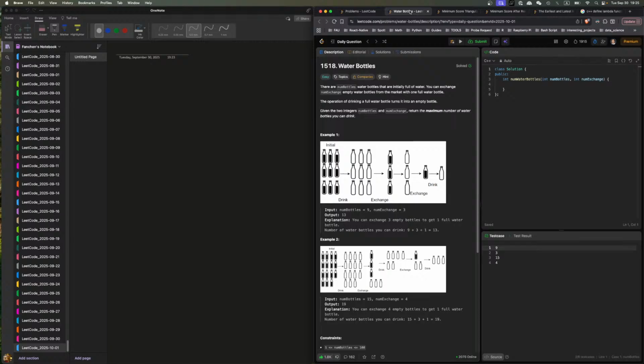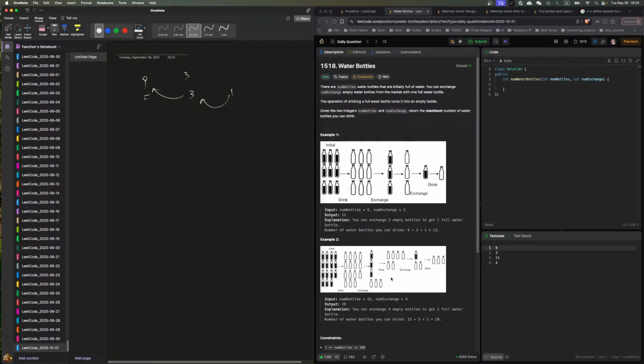So I have num bottles, so basically this is the exchange rate, right? So you have 9, so definitely you can drink all 9, and then the exchange rate is 3, so you can drink 9, and then there are 3, so we get 3 more. Then we'll add up to this, then 3 will get 1 more, then we add up to this, so in total it will be 13. Yeah, 15 is the same.